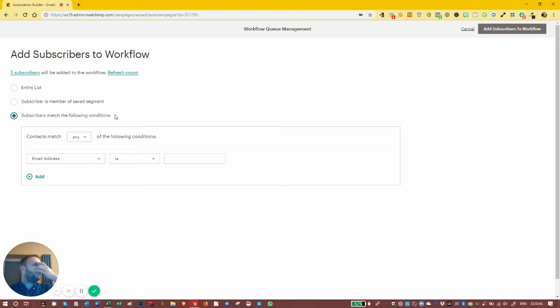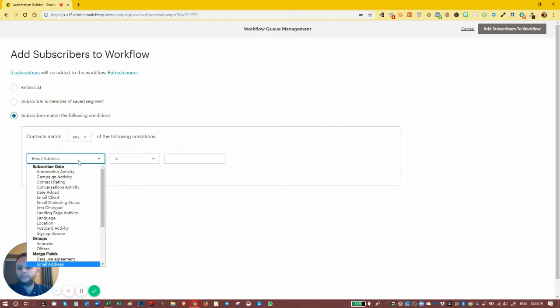Now, if you've signed somebody up at an event and they've paid you in cash, you'd have to manually import them into your list, okay? So you manually import them. That's not going to set off the trigger because you've not put them into a group. It could be easy enough to put them into a group by just adding them to the group. But you can do it this way, where you search and look for contacts that match any of the following conditions. And again, this is the box that we've been over many times now.